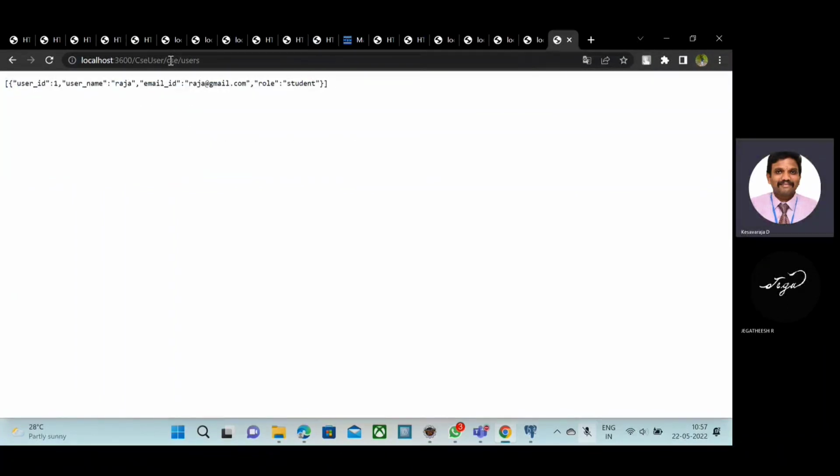Yes, which will return a JSON object, an excellent JSON object. The value was written. So this is a simple application to get all the values from the database. Now, in a similar way, we will see about get based on user ID, then delete user ID, then update user ID, as well as insert a value. So this is what this application was.